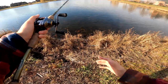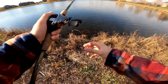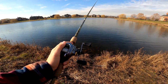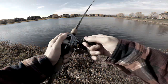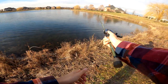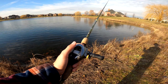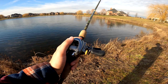I cast that extremely far. I thought the water was going to be a lot more murky for some reason — it usually is at this pond — but it is not. This fire tiger color probably looks ridiculous right now, but it is what it is. I didn't bring any more baits so we're going with the flow. Letting this boy sink down, ripping her off the bottom, see if we get a little reaction strike out of these lethargic winter bass. The Metanium DC sounds so juicy.